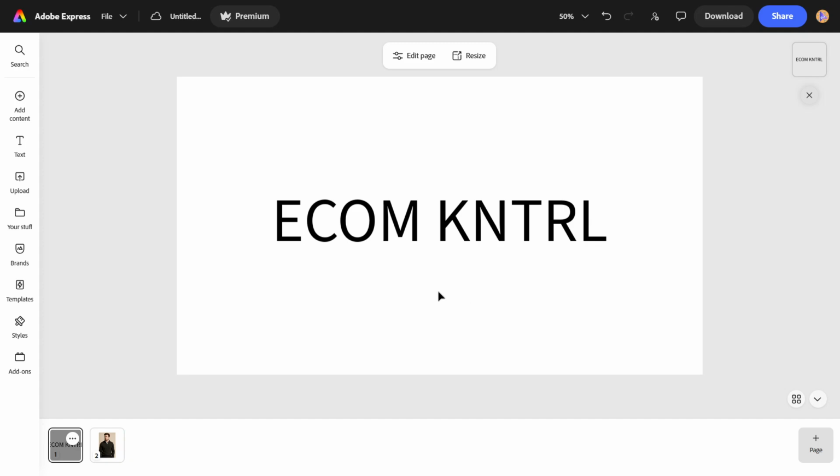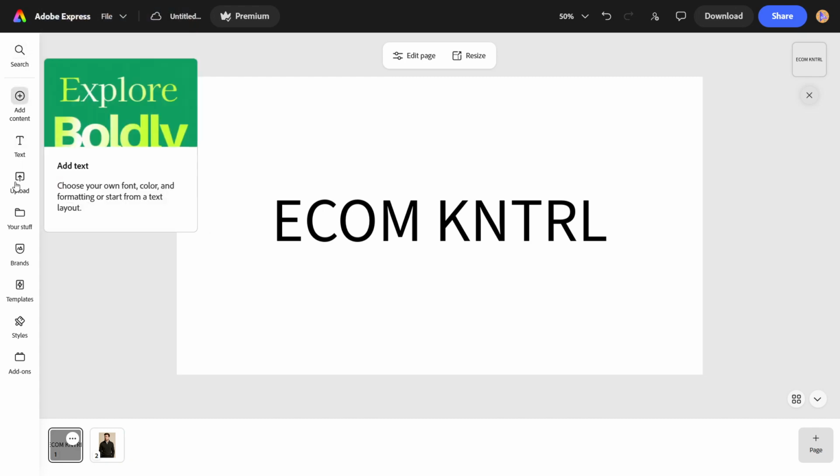To get started, open your project in Adobe Express. Make sure you're already inside the design where you want the GIF to appear. This could be a presentation slide, a social media graphic, a video page, or any other project you're currently working on. Starting from the correct project helps you place the animation exactly where you need it without having to move between files later. Once your project is open, look over to the left side panel.